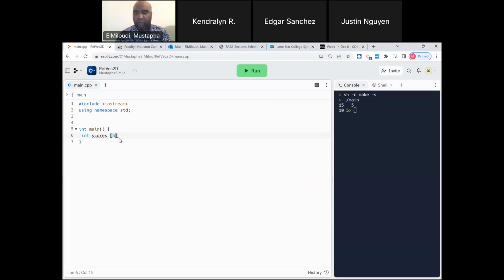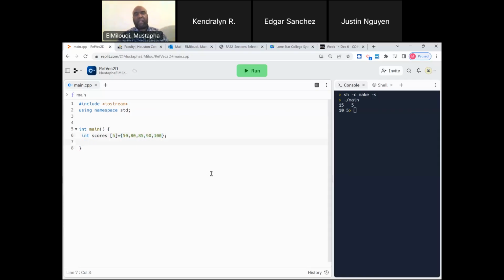Let's say when I put 5, that means I'm going to come up with 5 values for scores. And then you can just list them. Let's say 50 here, 80, 85, and then I have two more, 90 and 100. That's all it is. So this is an array.